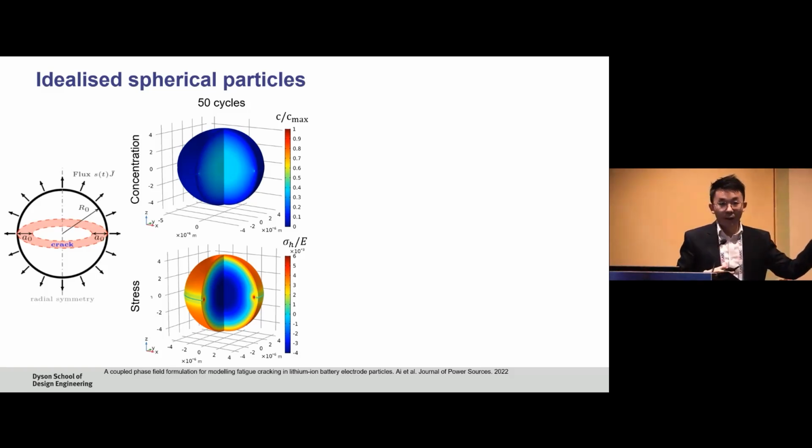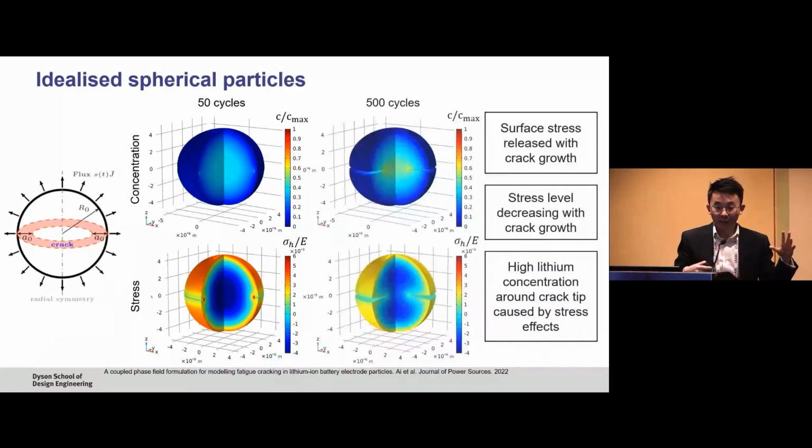And this is what the stress profile and concentration profile might look like at the beginning, so about 50 cycles in. But as we cycle our battery, what will happen is that the stress near a crack is generally higher. That leads to that crack opening out wider and wider. That leads to more surface area, so more cathode electrolyte interfaces being revealed, and growth of what we call the CEI, or cathode electrolyte interface. And this is normally focused around cracks.